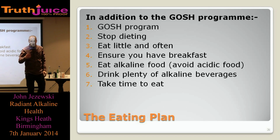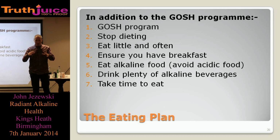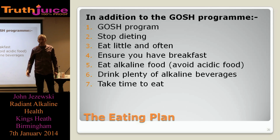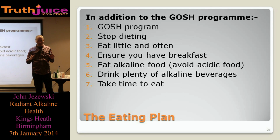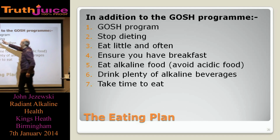Now the other benefit from oil, properly giving you energy, is that when you switch to less carbs and more oil, you go into euphoria. And part of the reason is that the carbs, if you use them for fuel, leave shed loads of what I can only call exhaust fumes inside the body. And if you've got a shed load of exhaust fumes, you're going to feel pretty damn awful, burning carbs. So you're going to feel a bit like, great, I've got this energy, and then you've got all the debris to deal with. When you've got fresh oil and you're burning that, you actually go into euphoria and there's no debris. The body will burn all the oil up, and there's no debris, and you go into euphoria. So it's a good deal. Yeah, so the oil is very important, it's very alkalizing.